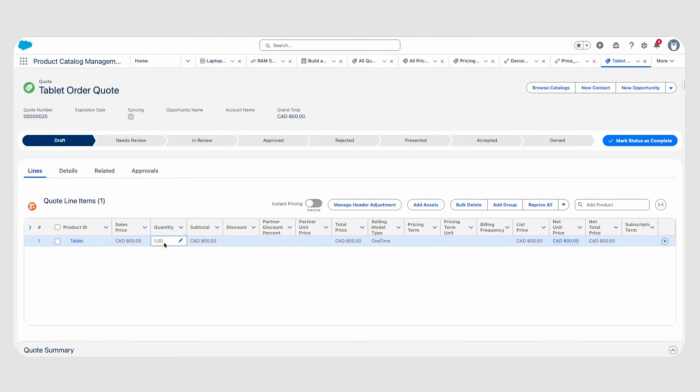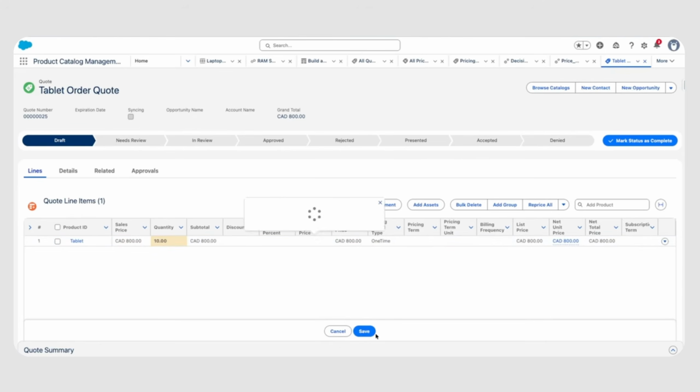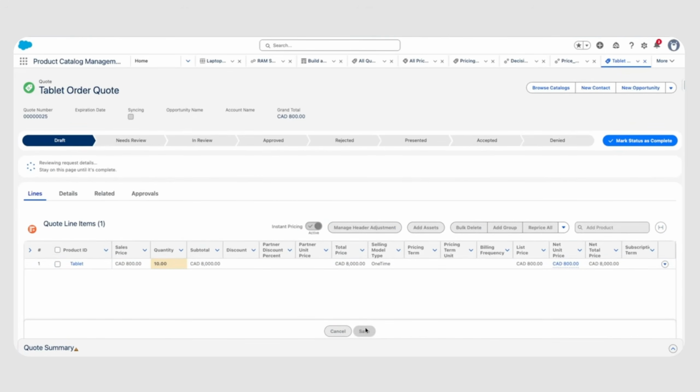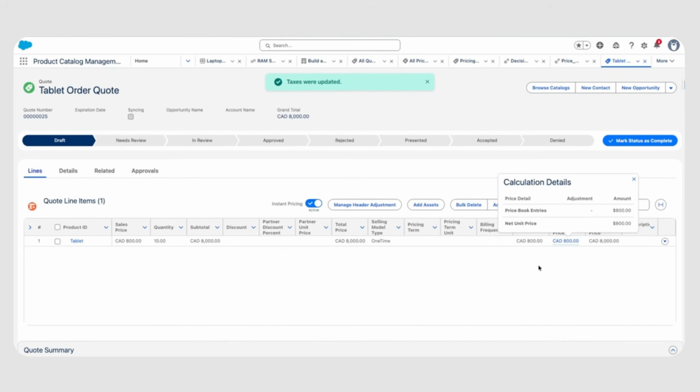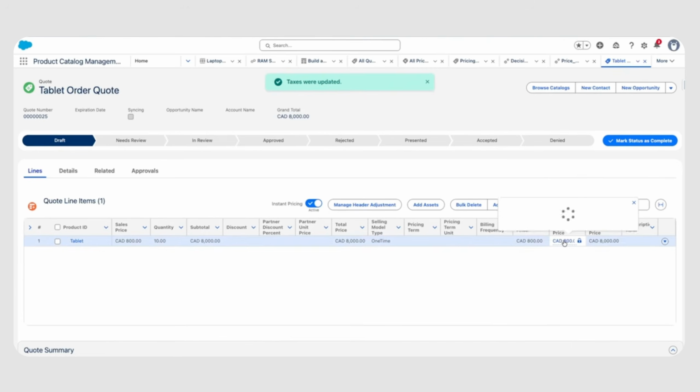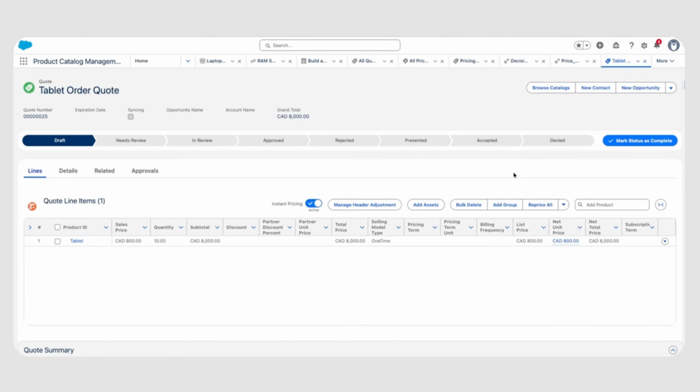We can also change the quantity. Suppose we select 10. I'm choosing instant pricing and clicking the save button. You can see it automatically changes the total price to 8,000. Also, you can see the price waterfall here.